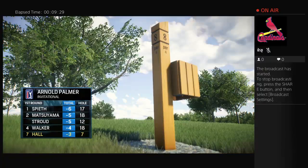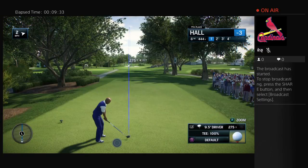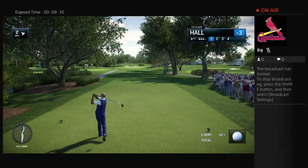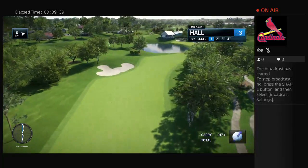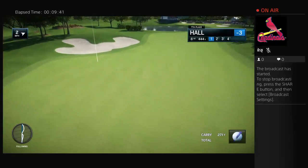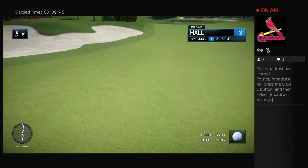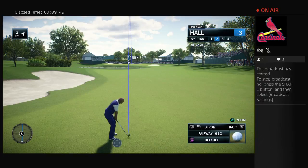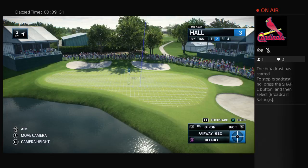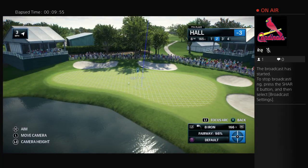Getting ready to tee off now at the 8th, and Frank, this hole has a little bit of everything. Yeah, even though it's a pretty hole, Rich, it's a fairway you must hit because that second shot here is one of the toughest on the golf course. Oh, that's got to be 300 yards, isn't it? Frank, this is a pretty good par 4, the 8th. What about the approach shot? Such an intimidating second shot here at 8. I think it's the best one on the golf course, Rich.